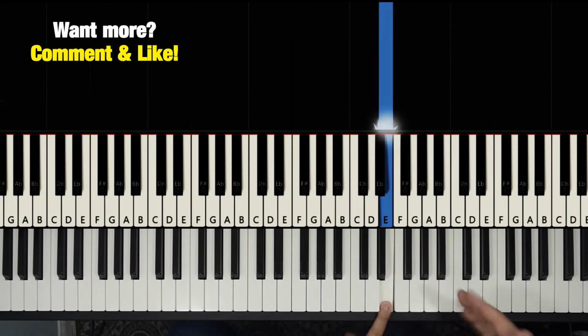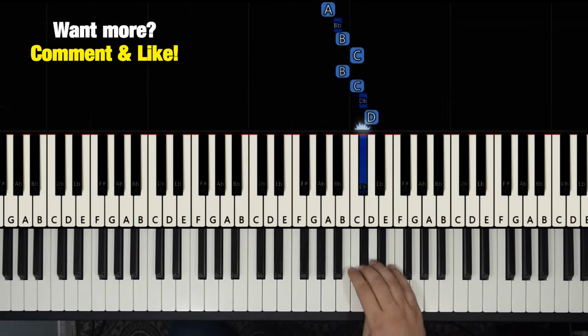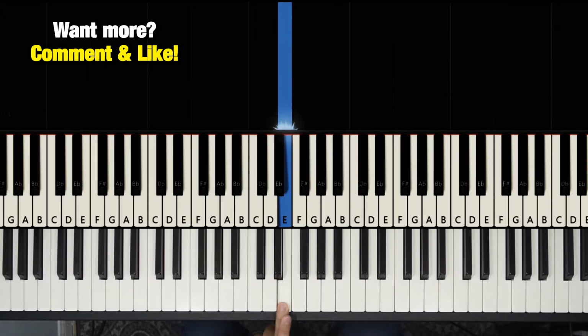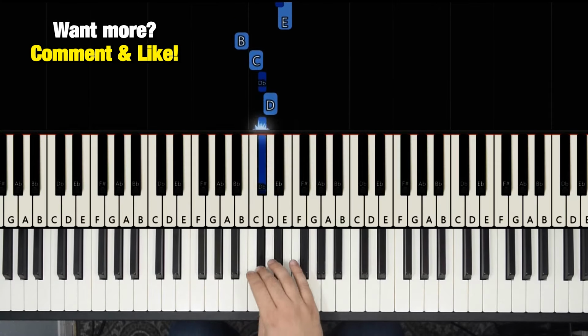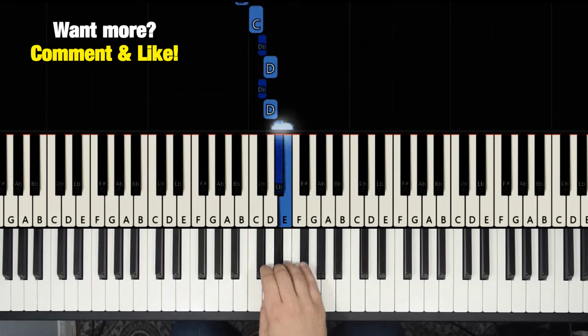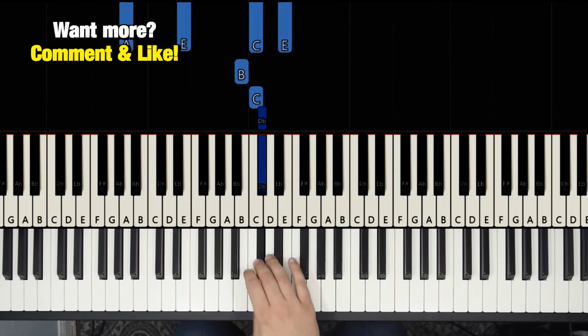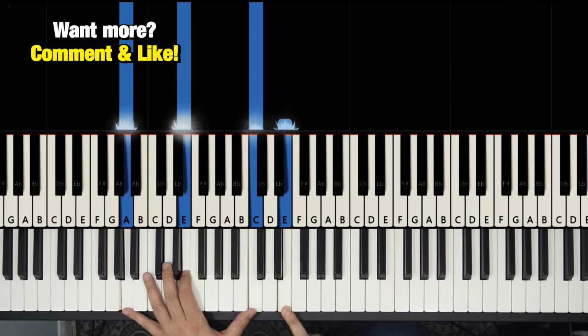After you have that, it's the same descending. So once we play E, we start over. Same thing. And then E again, and we're going to cut the pattern a little bit. So we're going to do just here, and repeat. Same fingering. One. That is like an introductory part to the whole piece.